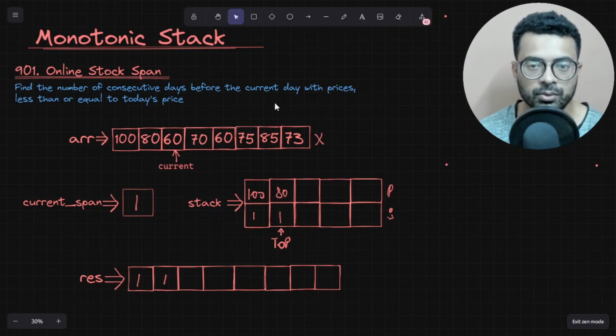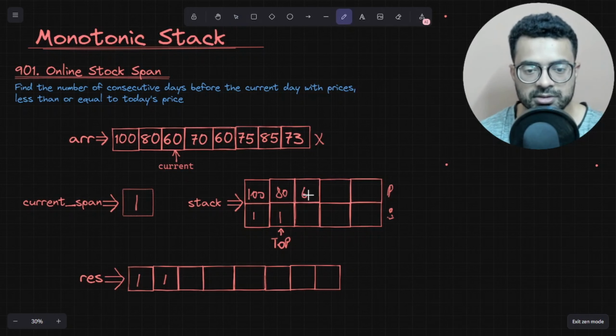So we do what we did before. We write 60 here, and then 1 here, which is the default. Now we update our resulting array with 1, and then move our current pointer to 70.